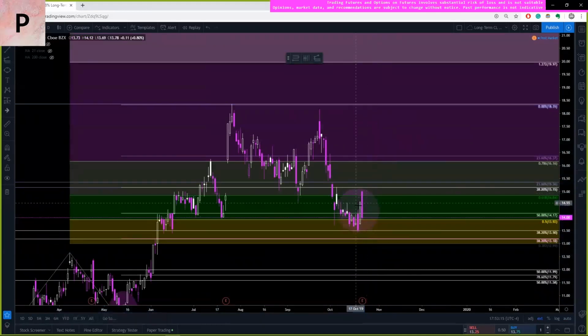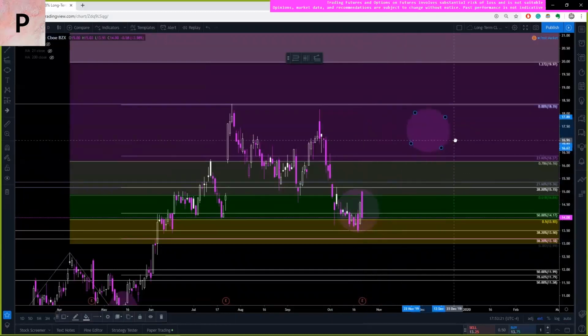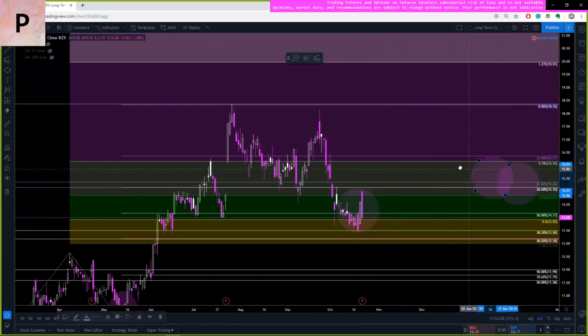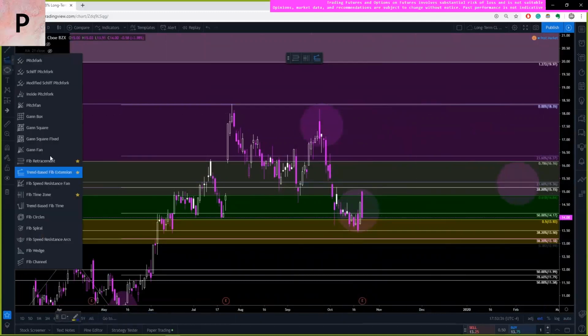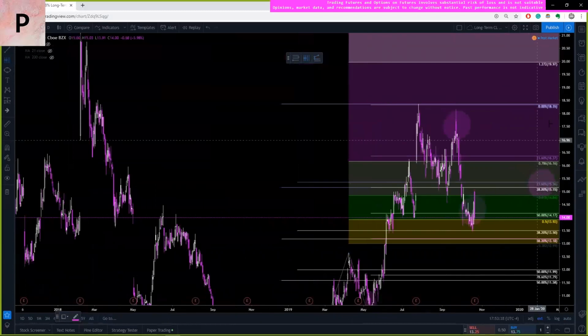Because remember, guys, support and resistance is not just like one level or one price. It's a zone, and the zone of confluence is going to identify your initial projected price movement based on that arithmetic that you've set up. And I'm just doing this here to show you guys that these levels of confluences are likely to imply a time resistance in the future closer to where I just drew.